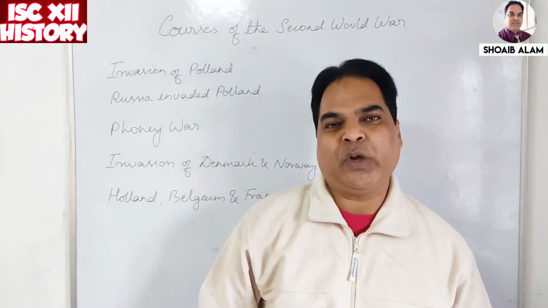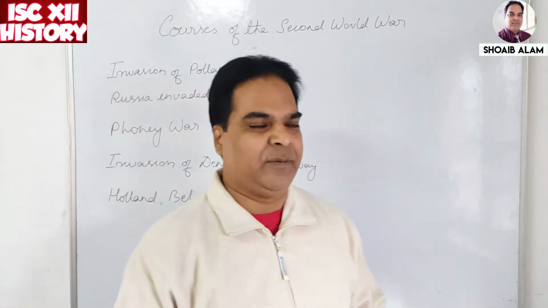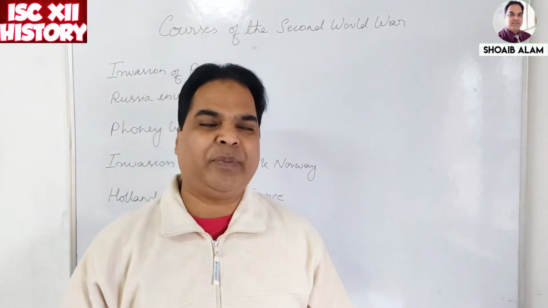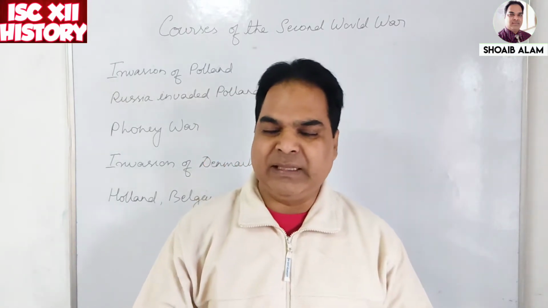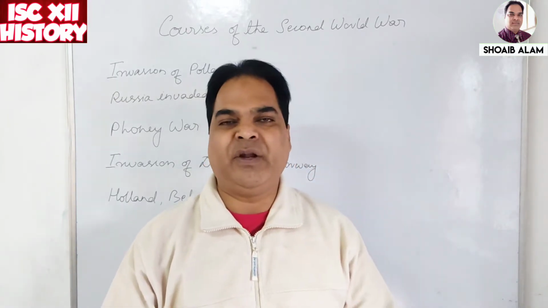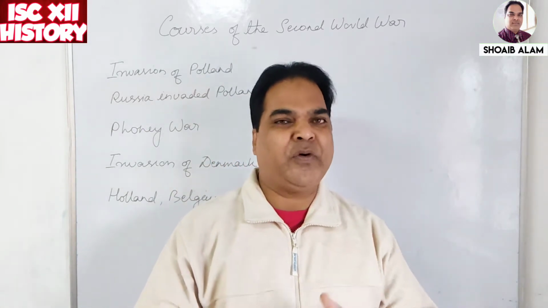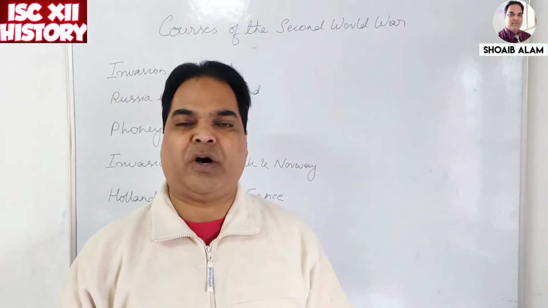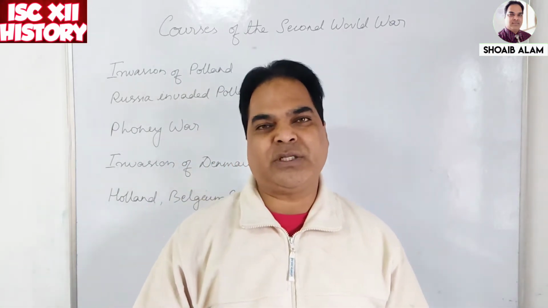So today we are going to discuss the course of the Second World War. Let me remind you, in the previous three videos I taught you about the aggressive policy of Italy, then Germany, and in the third video we discussed the Anglo-French appeasement policy. Before I start the course of the Second World War, I would like to remind you about the causes. What were the causes of the Second World War?